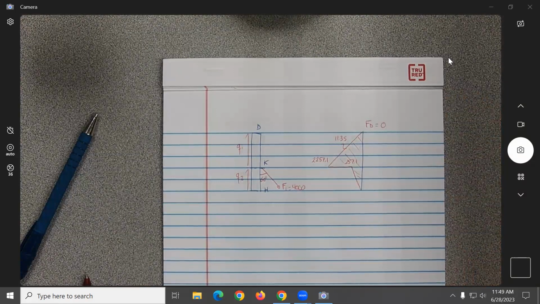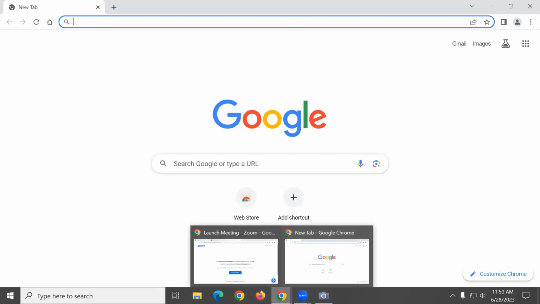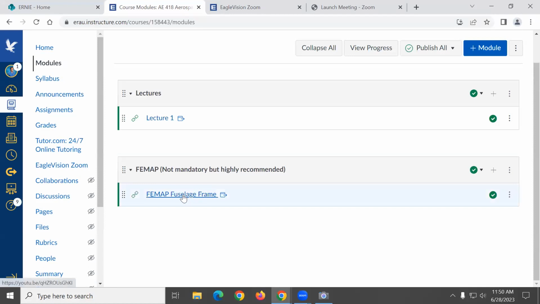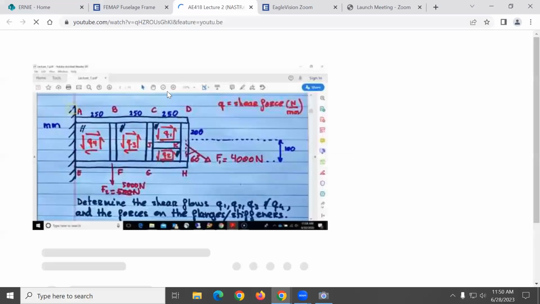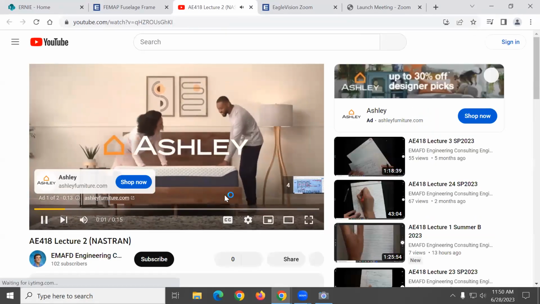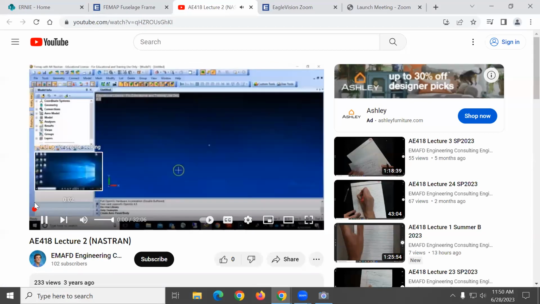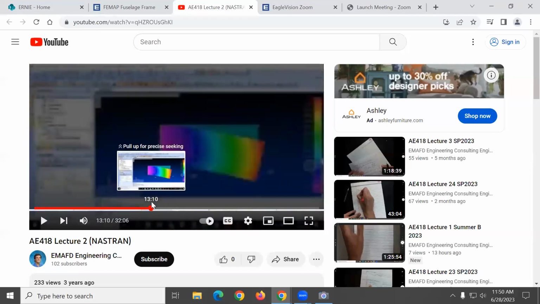But since we are here and do this one, I think I just told you that, do I have to open this? I think maybe I can go here. I think we're just talking about this, saying that if you wanted this the fuselage frame, you could open in this. Basically, that should be kind of the same problem. I did it a while ago, okay? So I let you know how to do it.